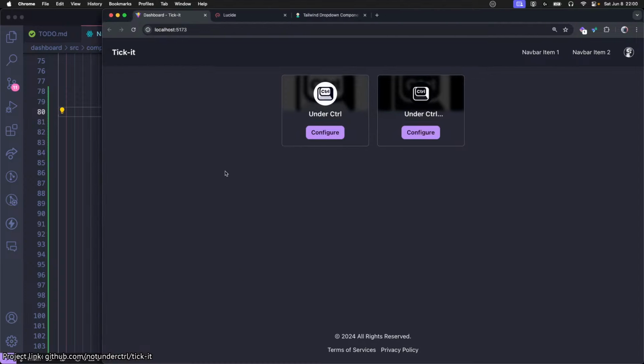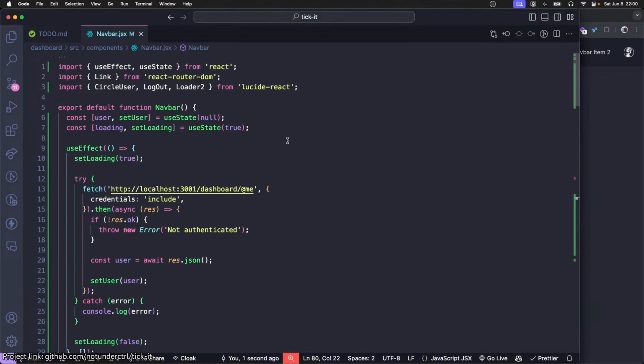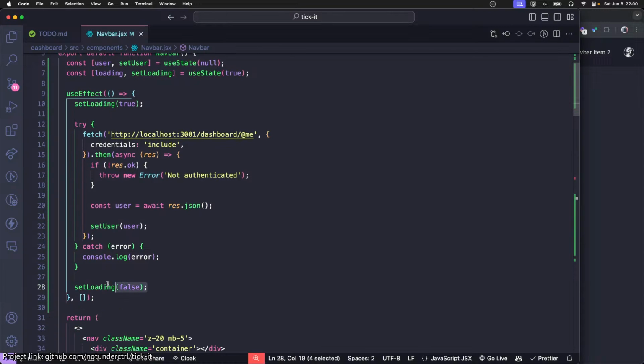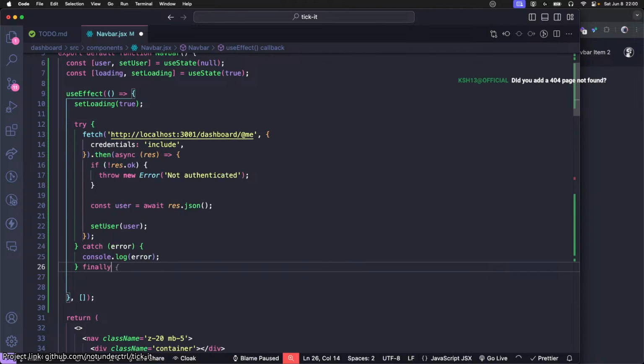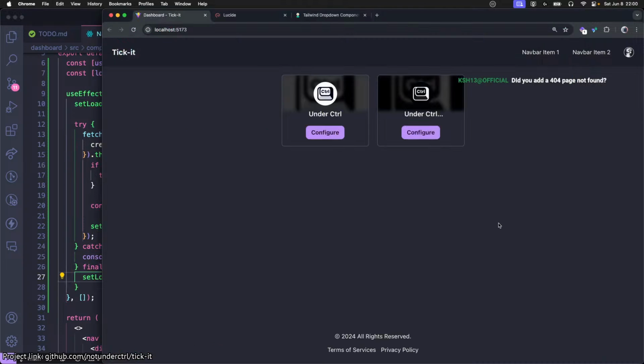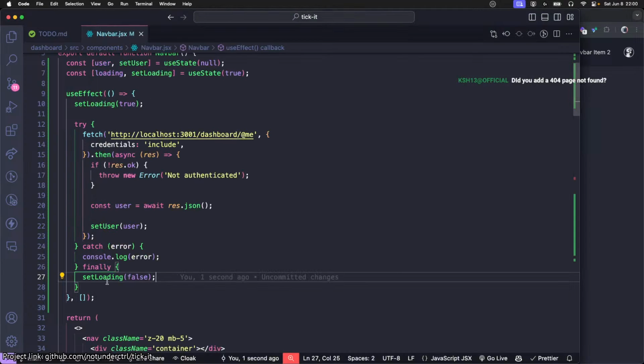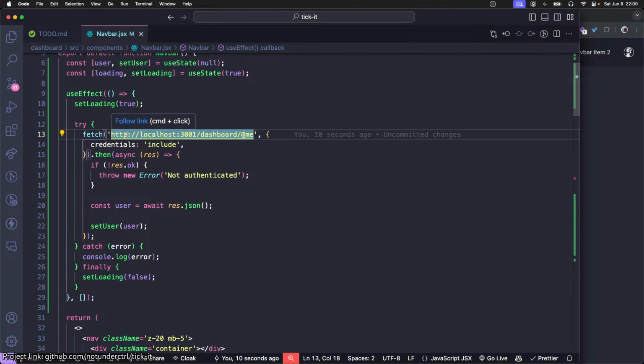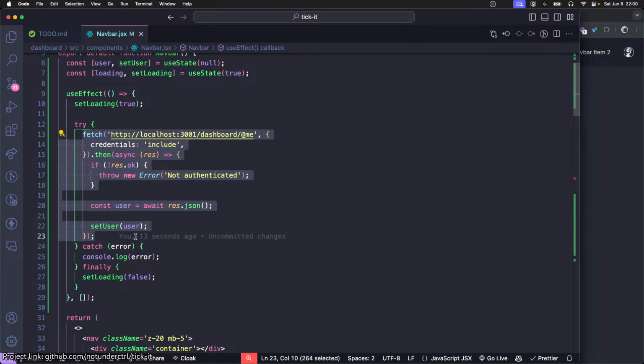Oh, this is difficult to even tell. Oh, okay. No wonder why. I'm guessing we put this under finally. Or no, this is not asynchronous.